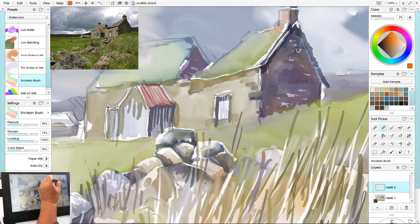And I decided that I now need to create a new layer, just because it was merging in with the colors that were already on the canvas. So I needed to create a new layer to start adding these new colors. And then I keep doing this process of merging the layers down.